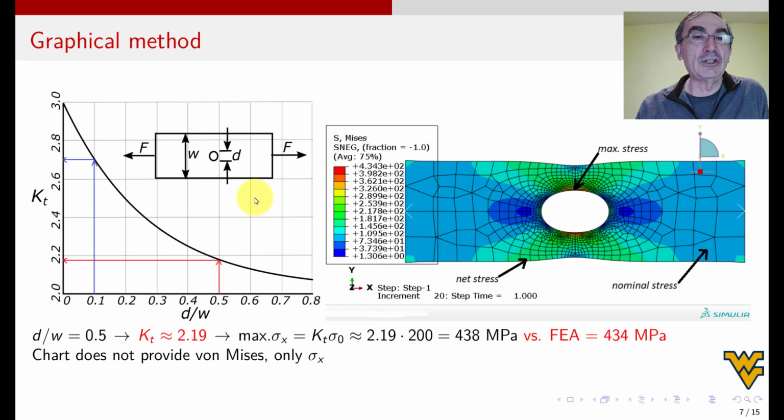For every problem, you find a chart that applies to that problem. How? You look at the pictures. This picture is going to have two things. First, geometry, so it's going to be like a bar with a hole, or a bar with a fillet, or a bar with two holes, whatever. Then the other thing that is going to vary is the loading. So you're going to have axial loading like this, bending, and torsion, 3 loadings. So for every geometry, there are 3 charts, and you have to pick the correct one. Then see how they want you to calculate the stress. Usually it's the net. Then you go with these parameters, read this number, multiply the stress, boom, you got it. Okay?